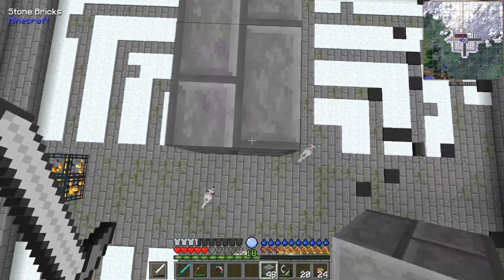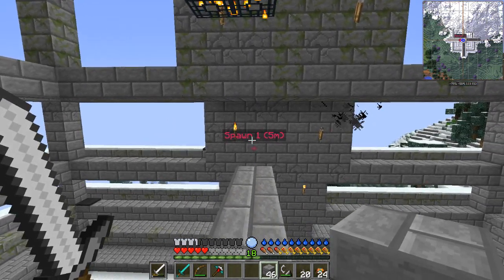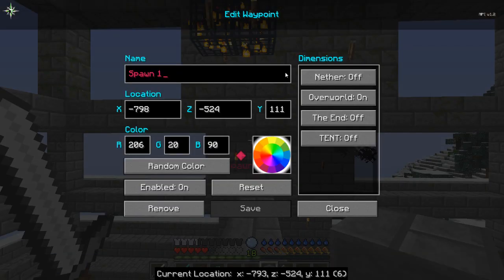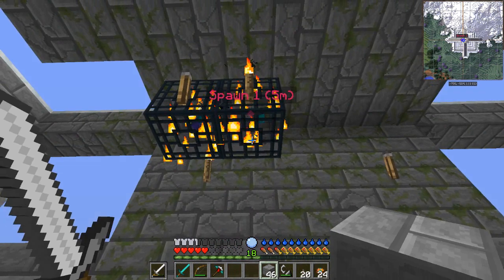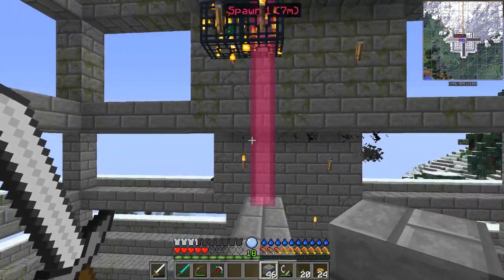Let me just back away a bit. There we go, spawn 1's going to be right there. Now what I want to do is take that up a few levels, so maybe up 4 or 5. So I'll edit the waypoint and change the Y level up 5. And save that. Now that should be on the spawner itself. You see? Now it's in the spawner. I can see exactly how far away I am from that spawner.